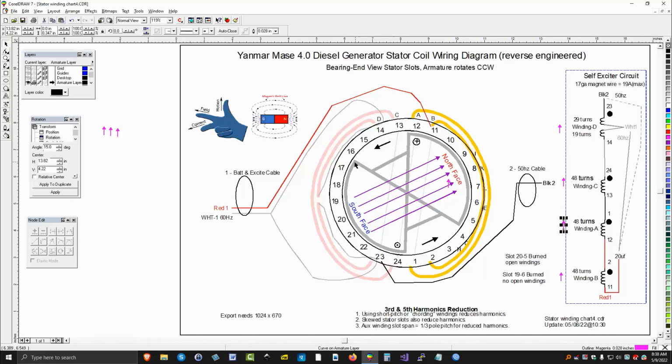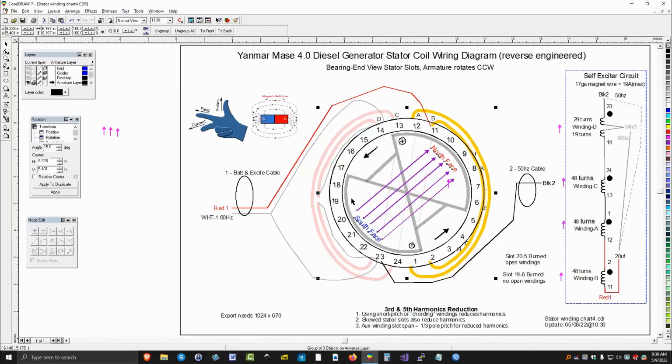So now we go ahead and select the rotor again, step another position. Now we have current coming out of slot 1. Slot 1's right here. So we got more current being added to this coil, which is all four coils in series. And we have current going into slot 13, so it's still going up into slot 13.